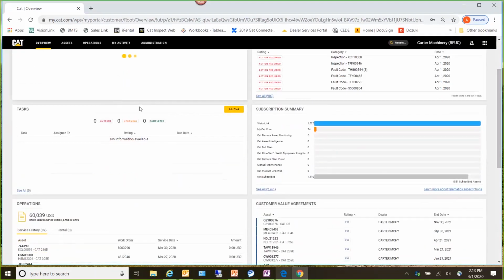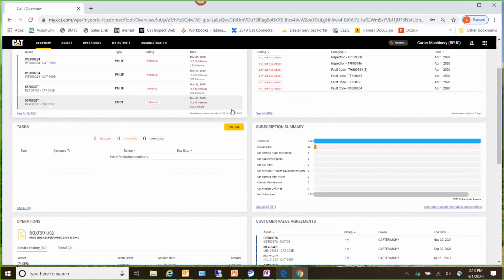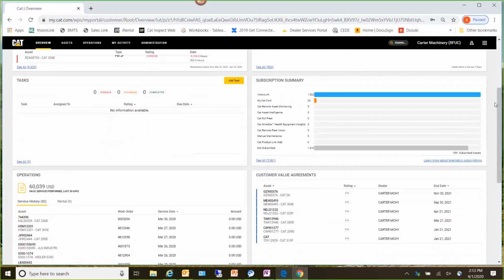You have your task box here. You can create tasks, you can add them to this box, kind of like a to-do list for yourself as you're tracking through and looking at maintenance or any services you'd like to have scheduled or repairs, kind of just an updated to-do list. You don't have to track this. This is just an option for you here. If you do add a task, keep in mind that's just for your personal account. It's tied to your unique username and password. So somebody else in your company will not see the to-do list on here.